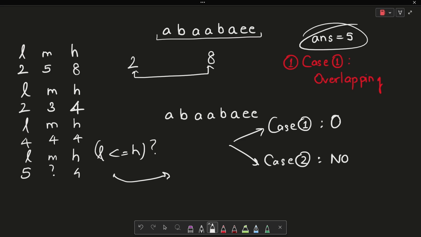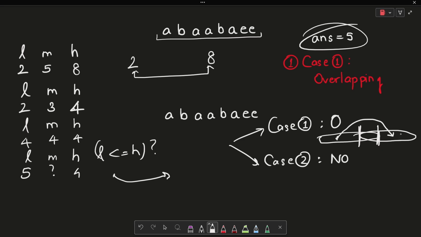For the overlapping case, we will have a substring like this and a substring like this. We will check, can we make this equal to, or I should say, can we make this non-overlapping portion palindromic with this non-overlapping portion?